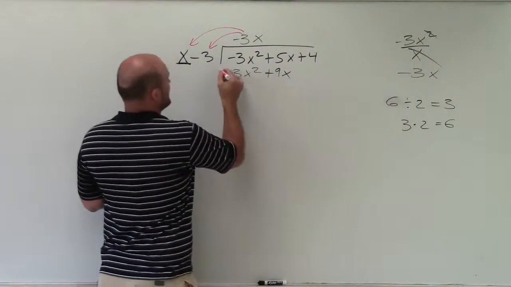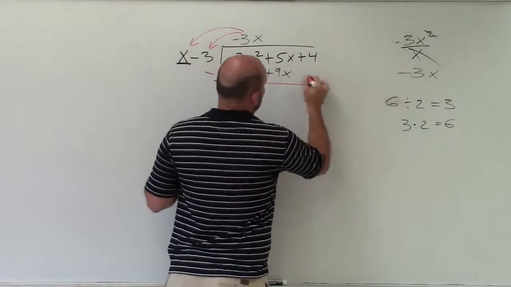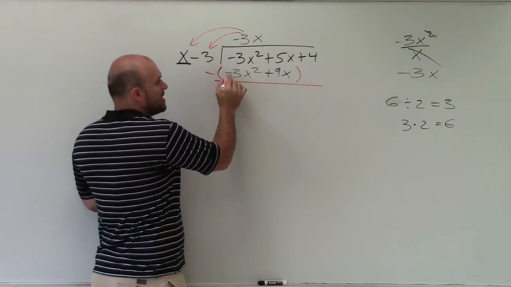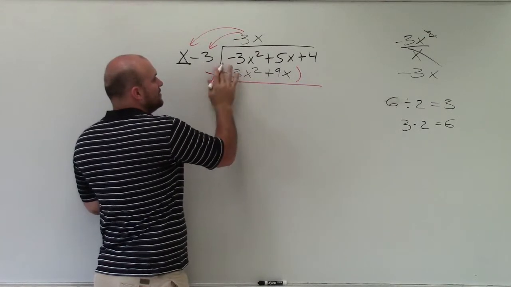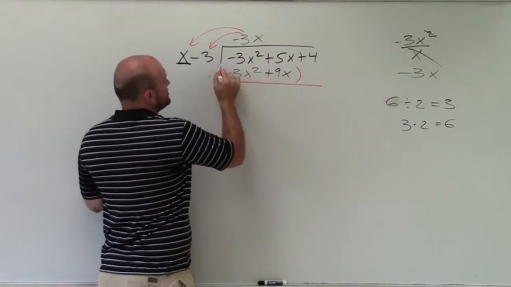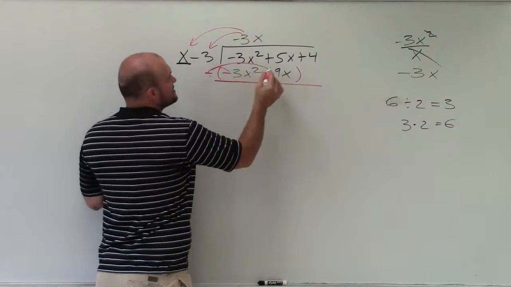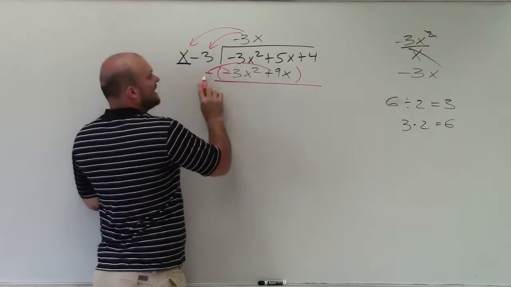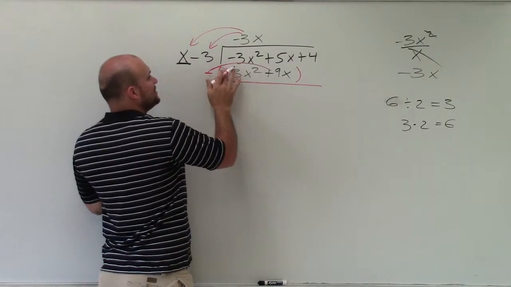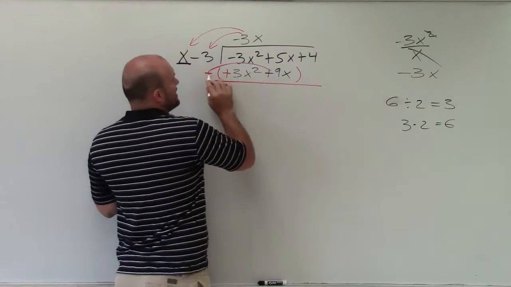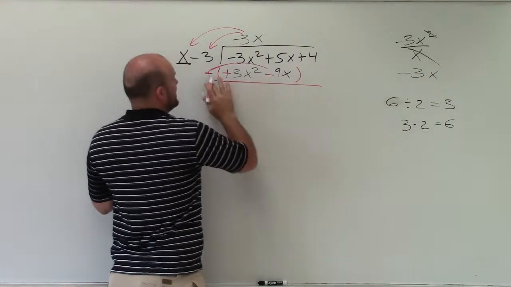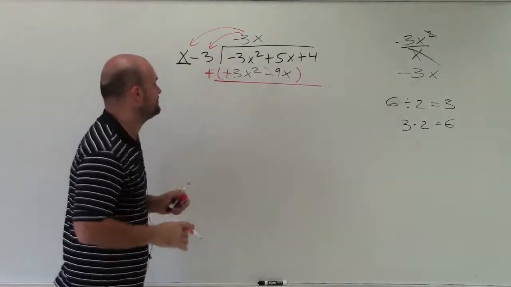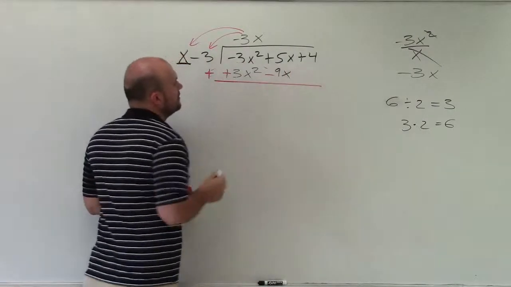What I like to do is subtract both rows. I'm going to use parentheses, because parentheses tell me to apply the distributive property. I need to make sure I subtract the negative 3x squared and subtract the positive 9x. Subtracting a negative 3x squared turns into a positive, and subtracting a positive 9x turns into a negative 9x. Since I've distributed my negative signs, now I can just add them up, and I can remove my negative sign.